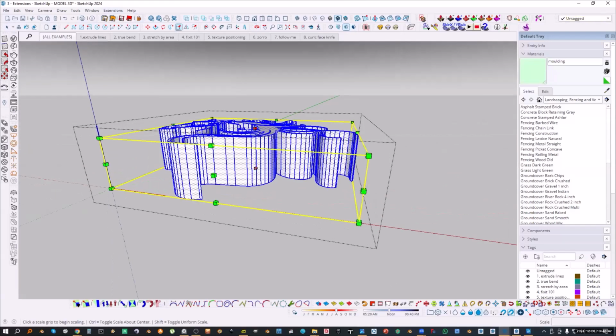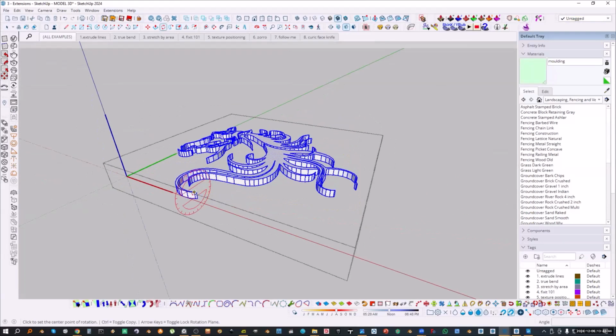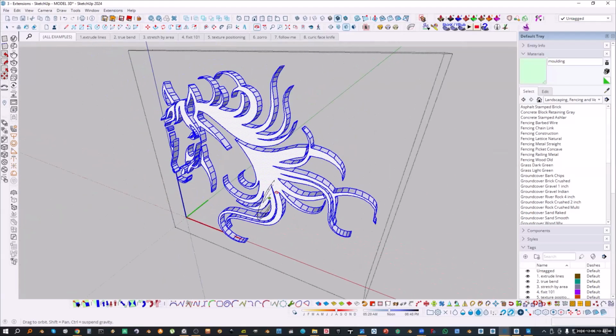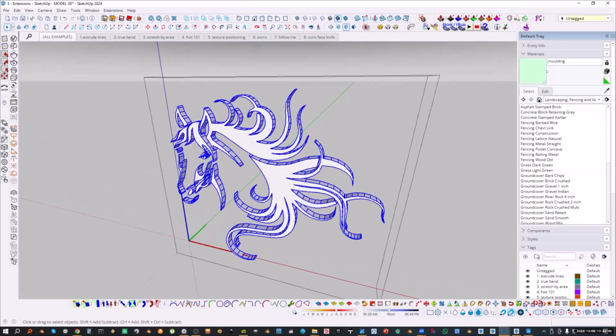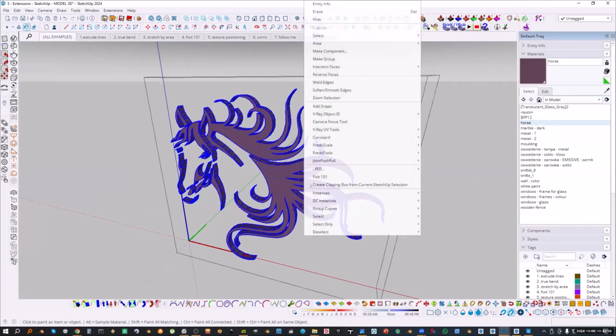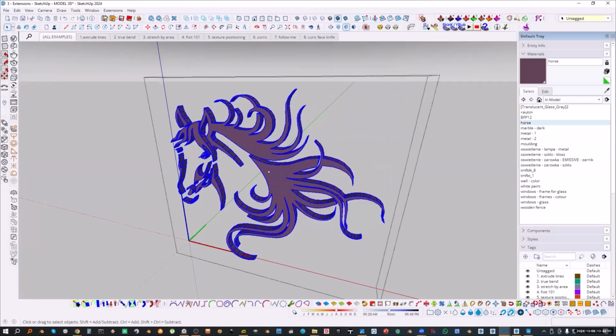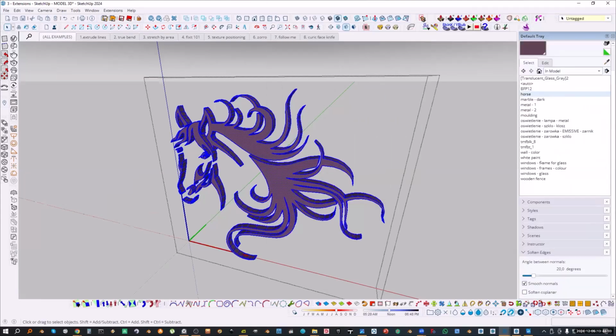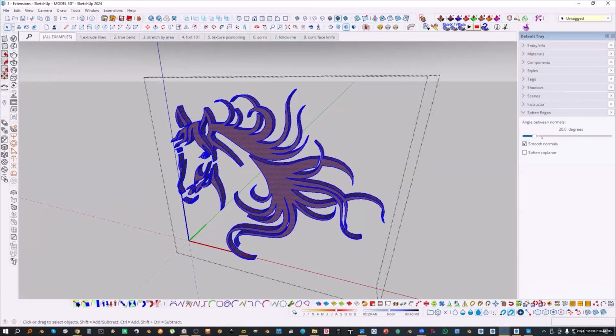Now I can scale that down a little bit and maybe rotate it 90 degrees with the rotate tool. And then I can maybe apply just a material, horse, maybe something like that. And soften smooth edges just to make it look nicer.